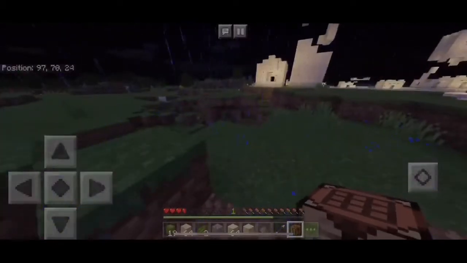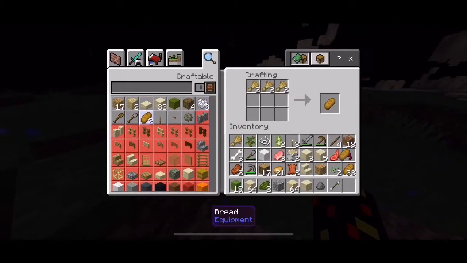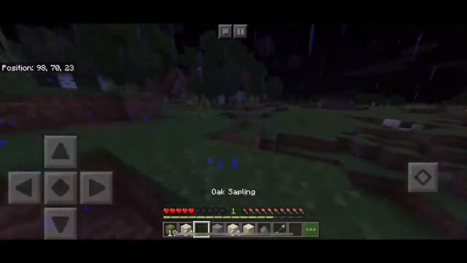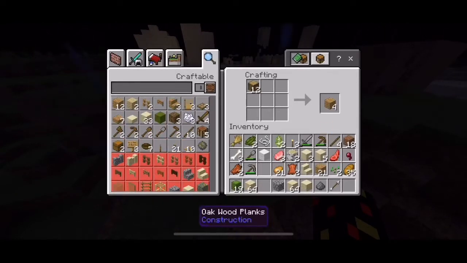There we go. I need to make a chest first. Here, let's throw away the sapling for now. Let's plant it so we have more wood in the future. Let's make a chest as fast as we can.